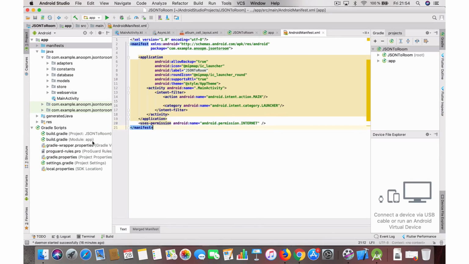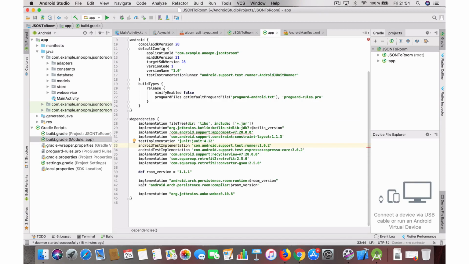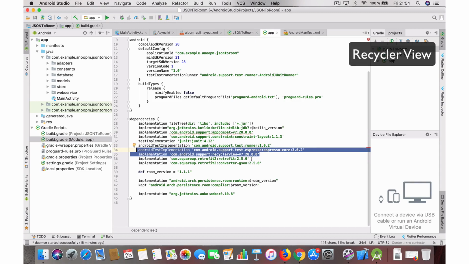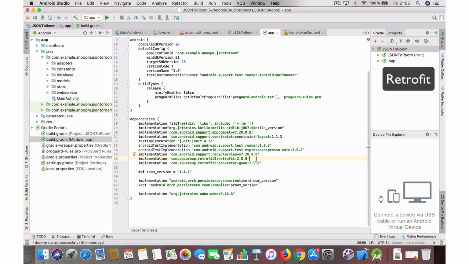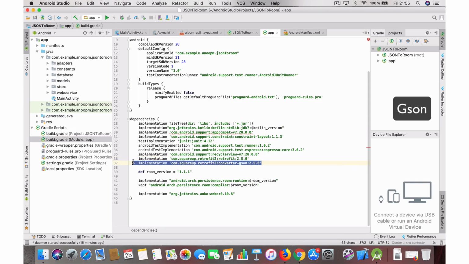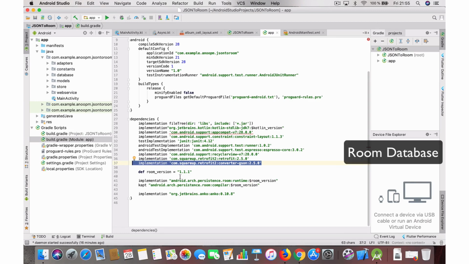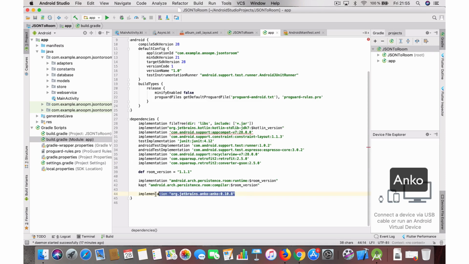And in your build.gradle, apart from the standard stuff, you need to add the RecyclerView, then Retrofit to download data from the web service, then the JSON library for Retrofit, and the Room database, and I am using the Anko library for async operations. So that's all with the third-party libraries that you need to set up.